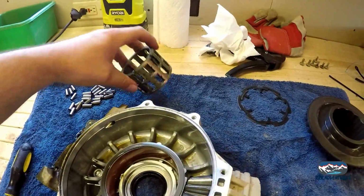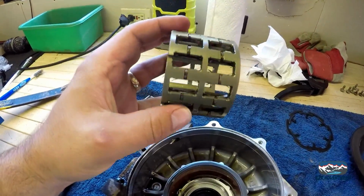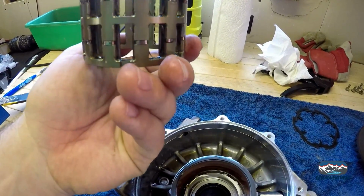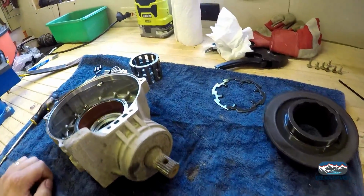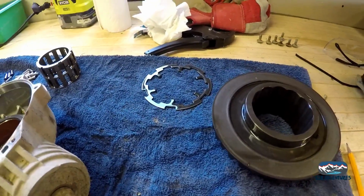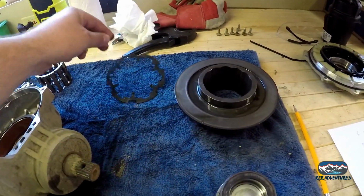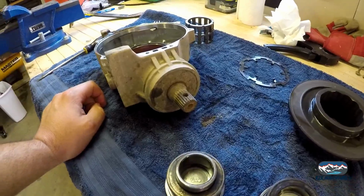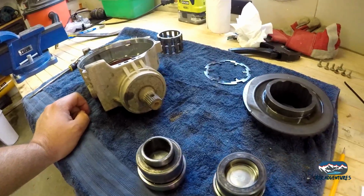I think we're gonna keep this cage. This is a solid aluminum cage. I don't see any deformities or broken springs or any issues at all. No cracks. It looks really good. So we're gonna keep that. That is a 6-tooth cage. We have a 6-tooth armature spring. And I think we're probably gonna get a new one of those. We'll see what comes in the kit. And go from there. We are going to do the pinion seal, excuse me, and bearing, but I'll get to that in a minute. First, I'm going to go order some parts.